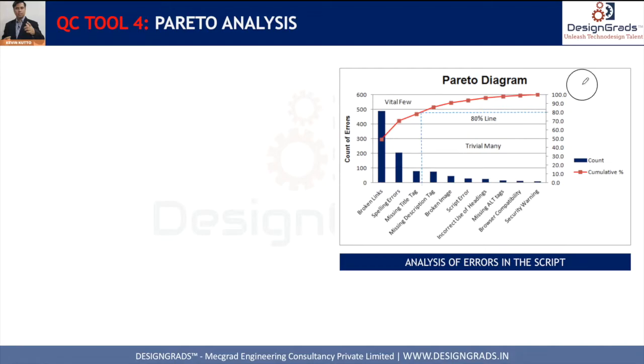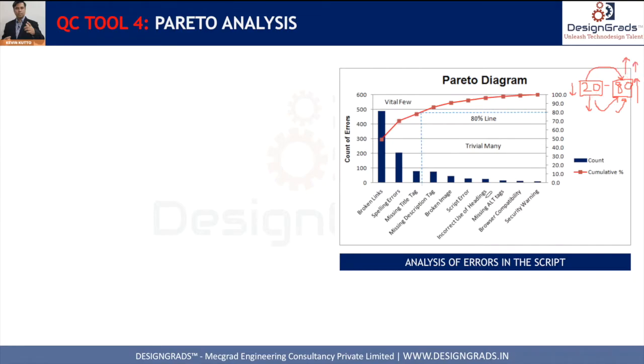Now, Pareto principle works on the 20-80 rule. What is this 20-80 rule? It shows that 20% of the root causes are responsible for 80% of the result. Or, in other words, if you take care of 20% of the root causes, it can give you 80% improvement in the results. Basically what we say is, if you find out those 20% of the root causes, then we can improve the results by 80% by taking care of those.